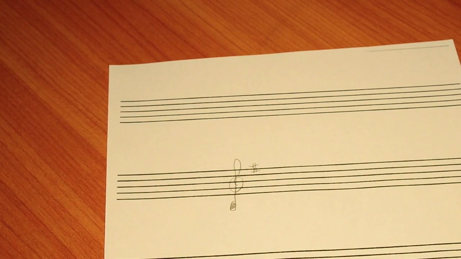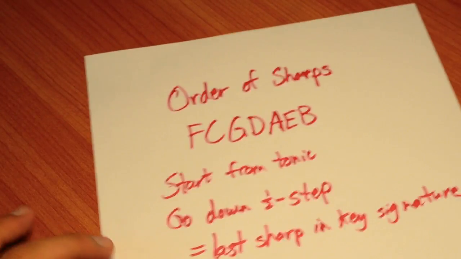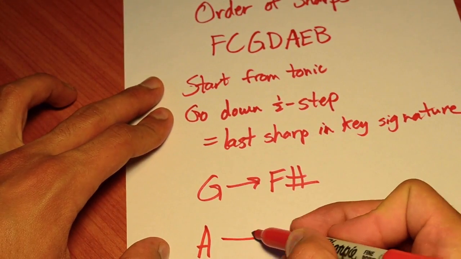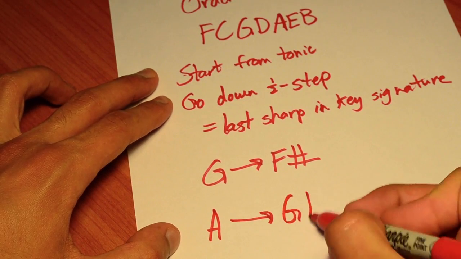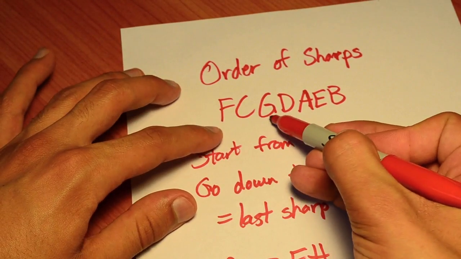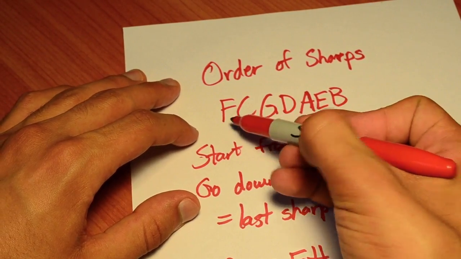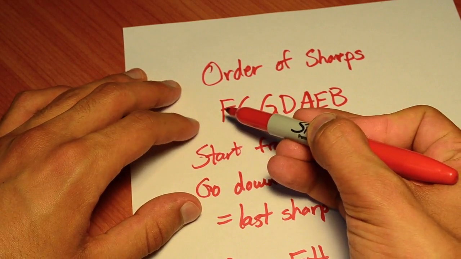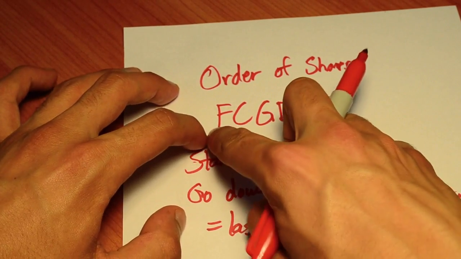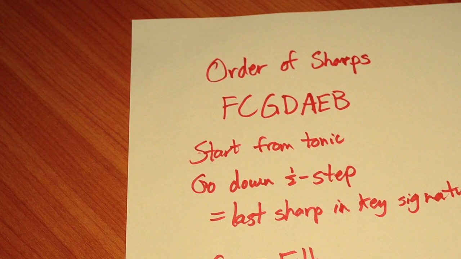Whenever we have an F in a piece of music that's in G major, that would be raised to an F sharp. Let's try another example with A major. We'd apply the same process. With A major, we'd go down a half step to G sharp, and then going back to our order of sharps, we find that G sharp is the third sharp in the order of sharps. So going from left to right, the sharps that are included are F, C, and our last one is G. Remember, we always include all of the sharps leading up to that last sharp.